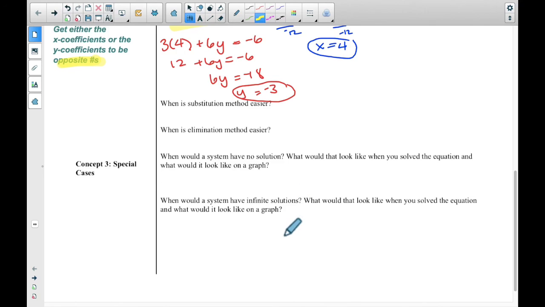And what about infinite solutions? What does it look like when you have infinite solutions? As far as an equation, as far as a graph, what does infinite solutions look like? What I want you to do is take some time to think about these and answer these, and when we come to class next time, you'll give me those answers. There is one more problem we need to do, but I'm going to make that a separate video. So we're going to do the back page on a different video.